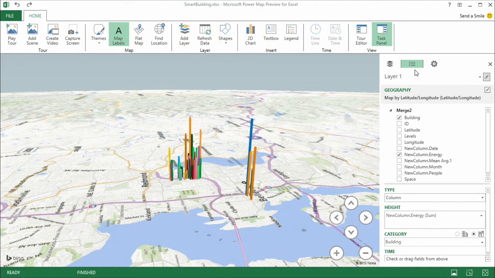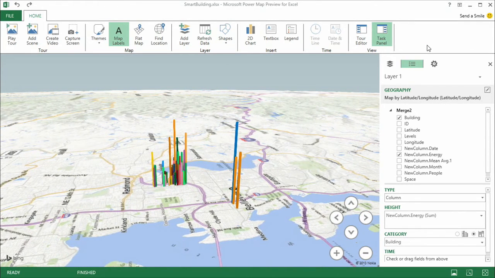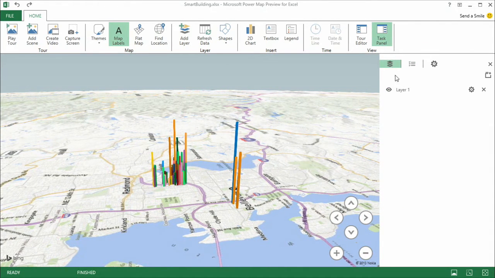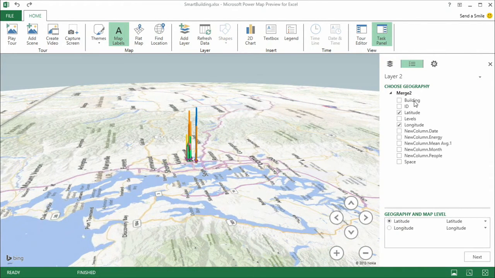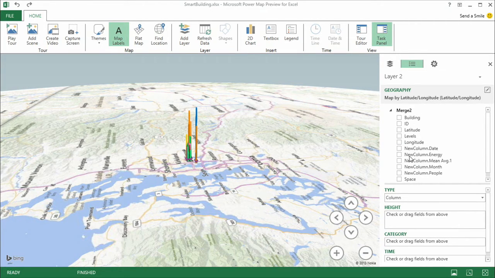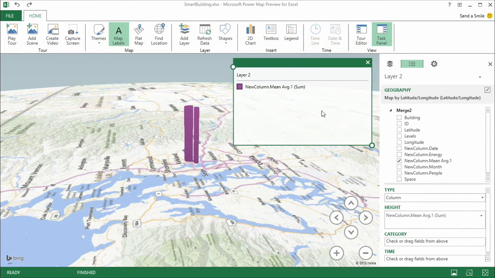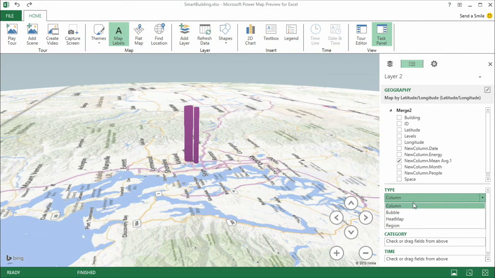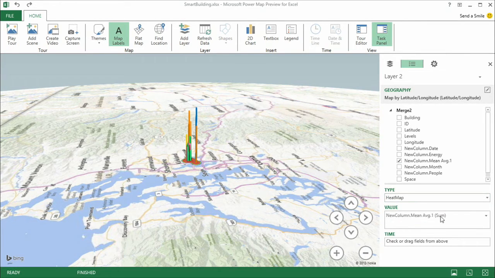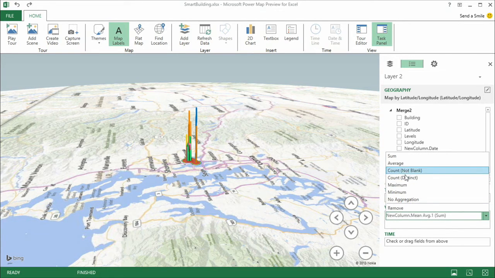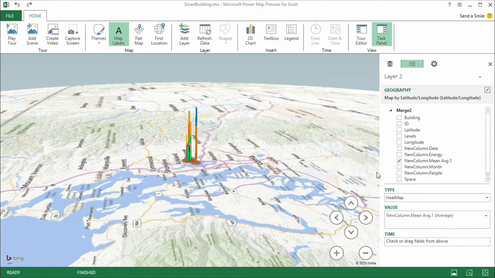So let's take a look at, now we brought in another data view as well. We brought in that public data. So let's add a layer of data to analyze that. I can take a look at this average mean temperature. Oh, here we go. That I brought in from the public data. I'm going to want to explore that. I'm going to see that as a heat map in the area. I want to take a look at the average, and I'm going to want to take a look at that over time.